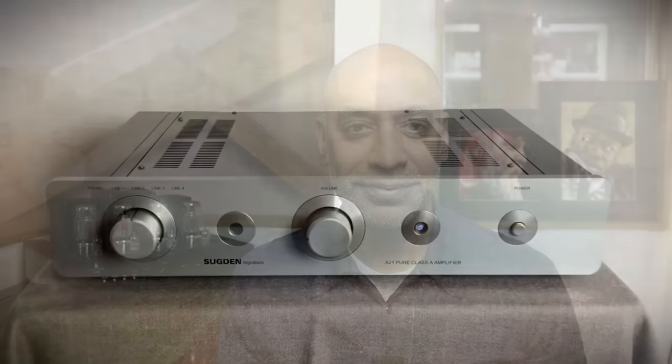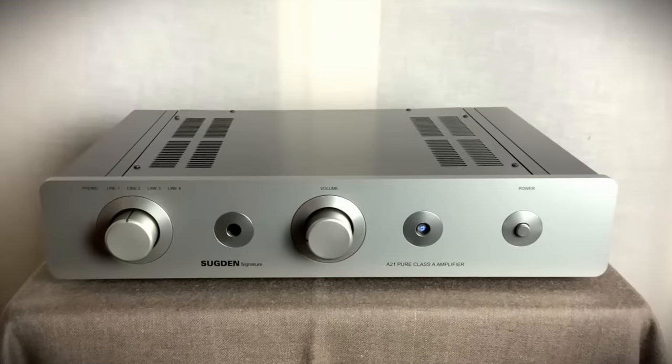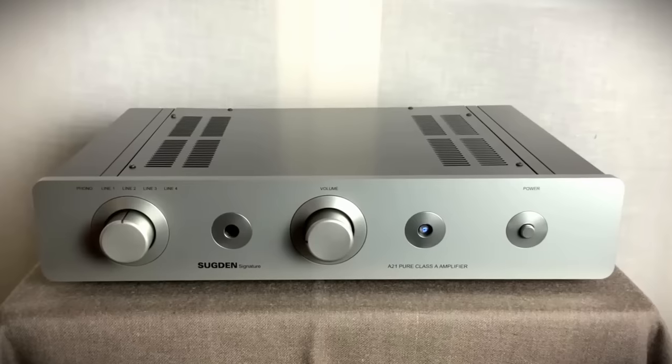There's something special about Class A amplifiers if done right, and this one is done right. There's that smooth mid-range which is harmonically saturated, and this amplifier also has a sweet-sounding top end and very good information retrieval capabilities. It's a joy to listen to all day without any listening fatigue. At £1,400, it's just over half the price of the entry Sugden A21 Signature, and gives you more than a hint of what that amplifier is about.